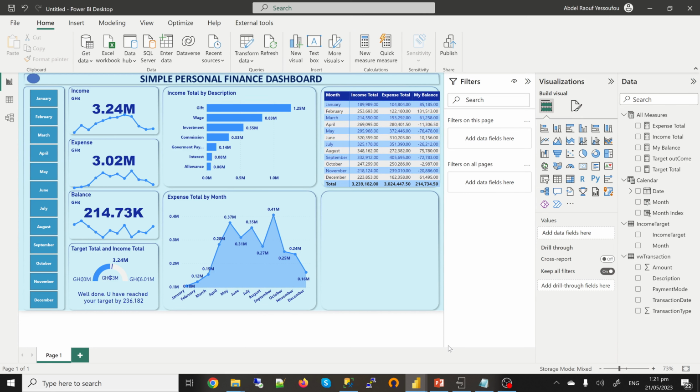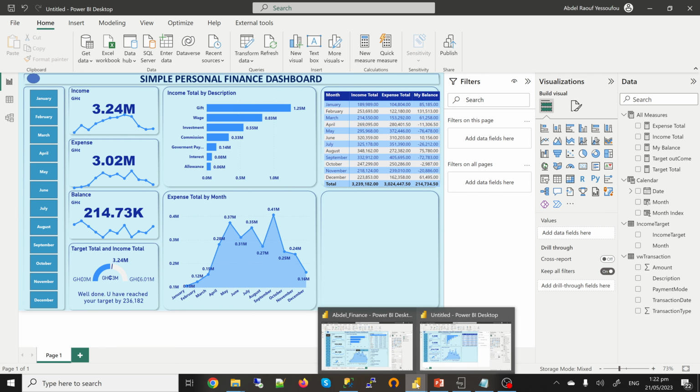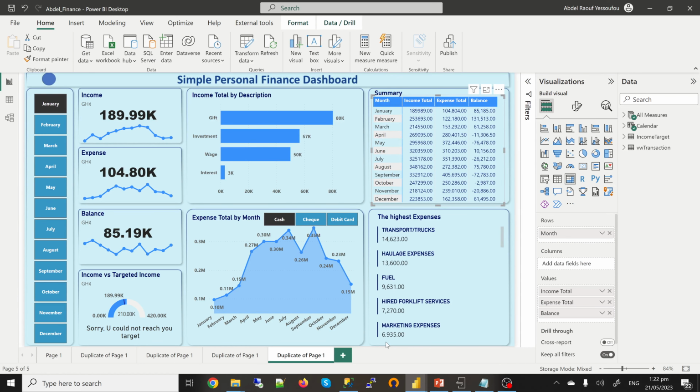Okay, so let me pick the color from here.